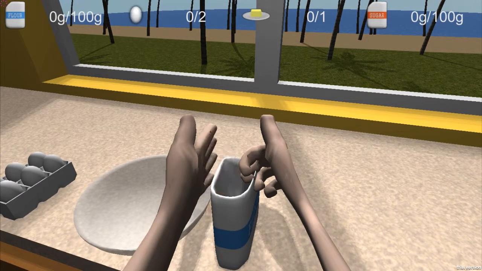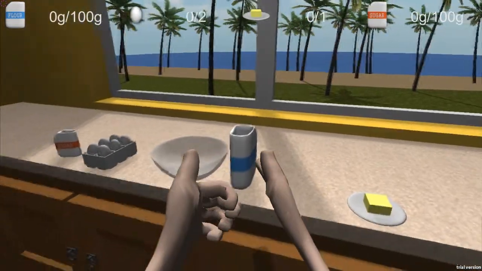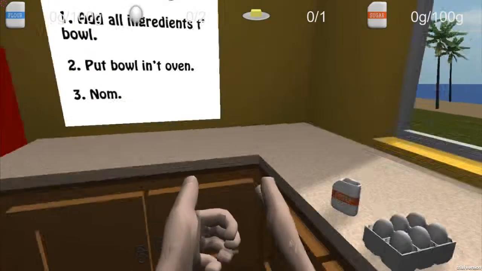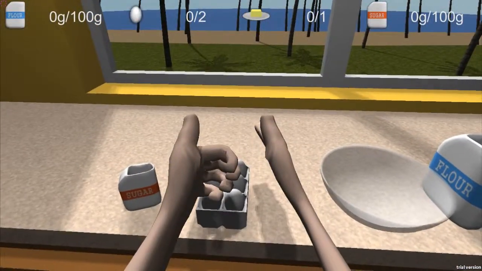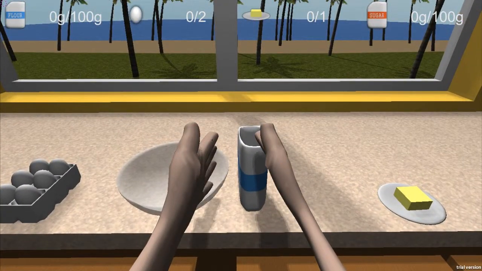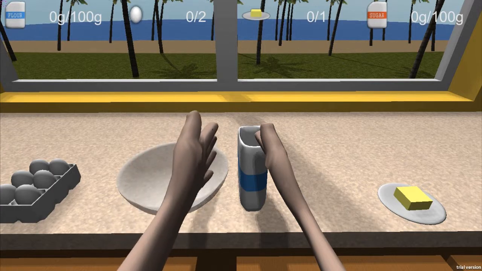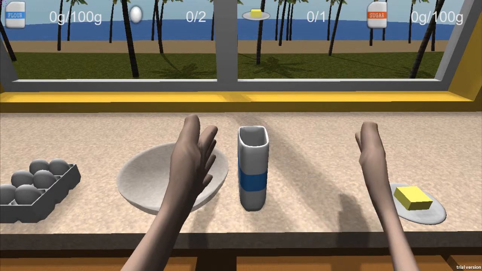We got this. We got this. We need to let go of that one. We need to. How do we lift it up? I don't remember how to lift it up. Damn it! I'm so close with the flour. How did I lift it? Oh, it's E. Oh, there we go. Okay. So, you hand, go over there.